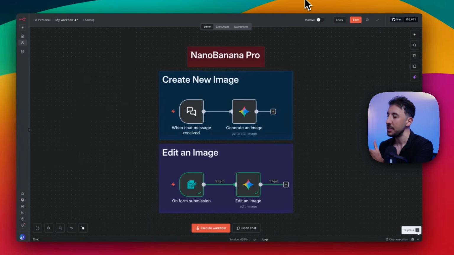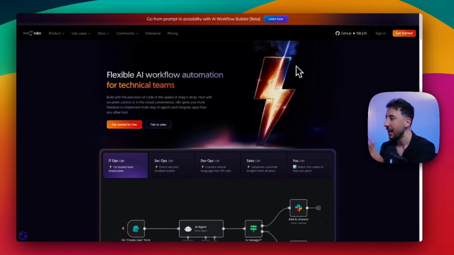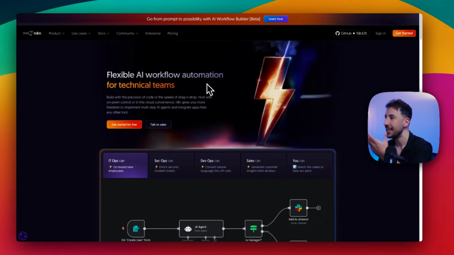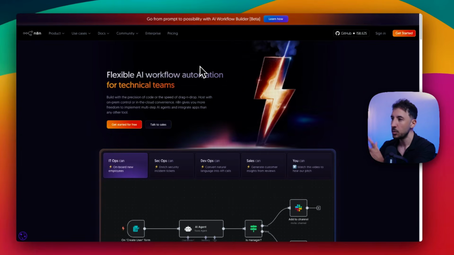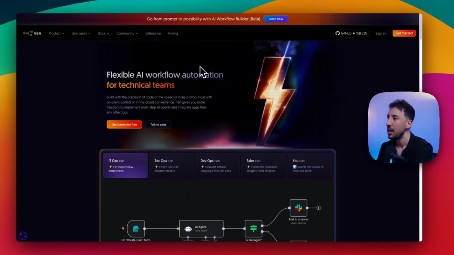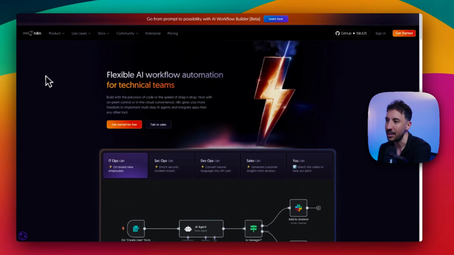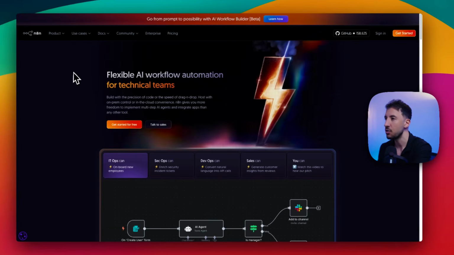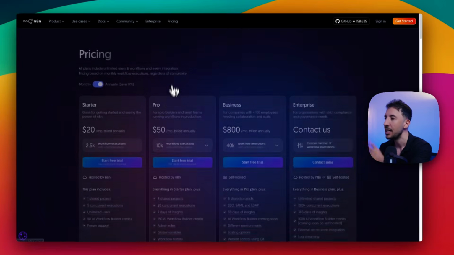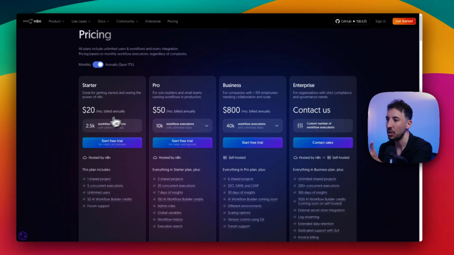All right. So the first step is creating an n8n account. For those of you who are not familiar with n8n, it is a no-code platform. There are multiple ways you can create an account. You can just head over to n8n.io and create a free trial. This gives you a 14-day free trial. Now, if you want to go beyond the free trial, the cloud account itself is $20 a month.